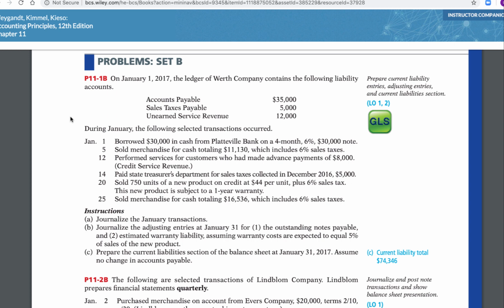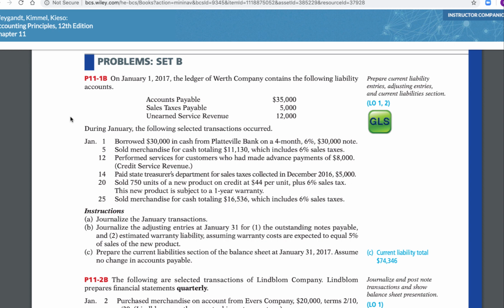Basically, what had happened was somebody had given us money to perform a service. We have not performed that service yet. So it's a liability. We owe the customer something. In this case, it's a service. So they list what they got here, like 6 transactions, and we have to go through and do the journal entries for the transactions in January.